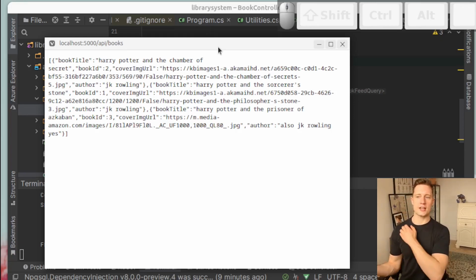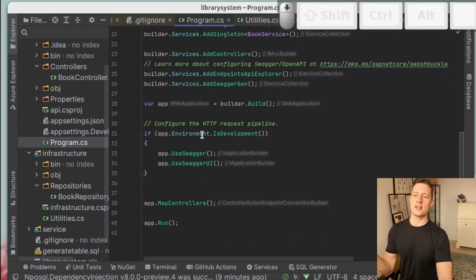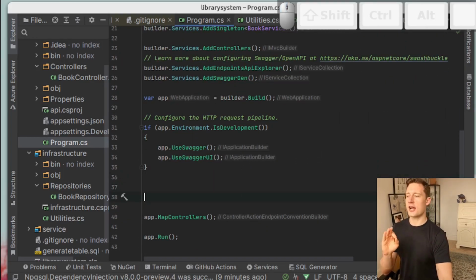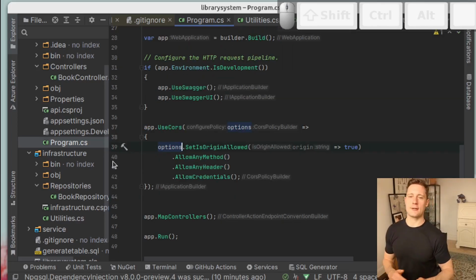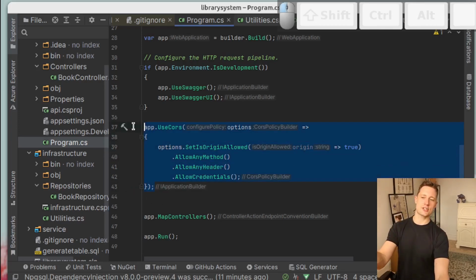Before we can actually start using this from the other application that I created, we need to enable something called cross-origin resource sharing. Cross-origin resource sharing is just a setting that you change inside of program.cs. It's going to look almost identical for absolutely everyone. This is primarily something we would enable if the client is a web browser. There are many types of HTTP clients that can bypass this setting, so it's not really a security setting, but you just need to have it there. This is just boilerplate code that you should copy and put in.